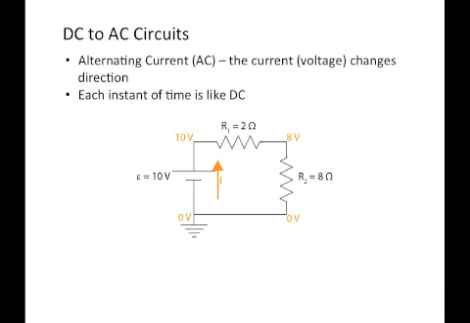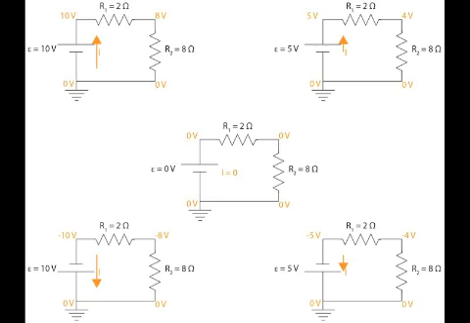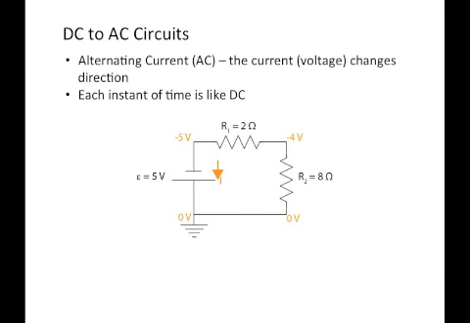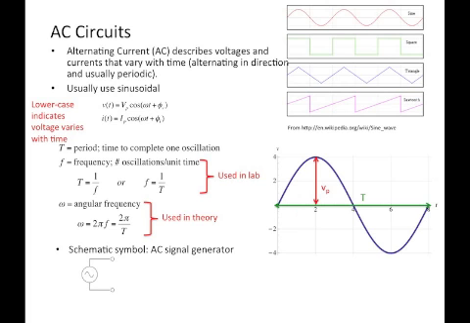And so if we do that, you can see here, we're just going to change the voltage. You can see the current alternating. First we're clockwise, then we're counterclockwise, so that's where we get the name from, alternating current. But essentially, at any given instant of time, it's still a DC case. It's just the next instant of time, the potential, the battery, or the power supply will be different.